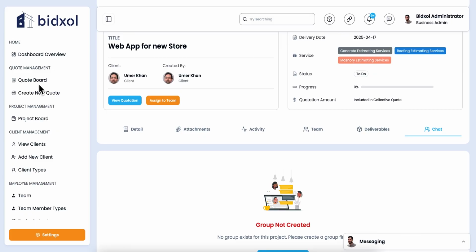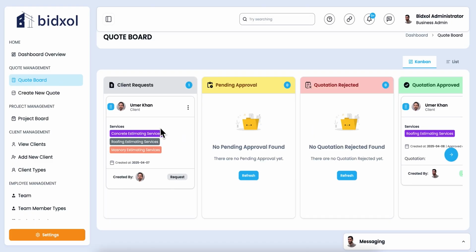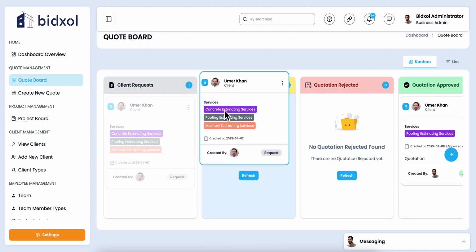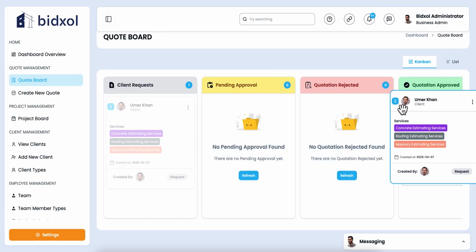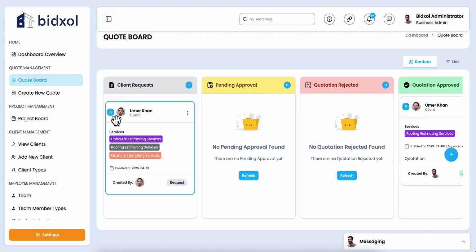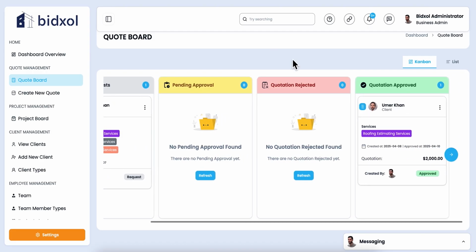Understand how the process works. So we utilize a Kanban system that allows a quote to go from client request all the way through approved. So this right here is either coming from the client who logged in their account and sent you the information, or you created it yourself and added the information yourself. So as this goes across Kanban, it's going to go to pending approvals, to rejected, or even to where it's been approved. So as we go through here, you will go back and forth with the client on the quote until you get to the final approval stage.